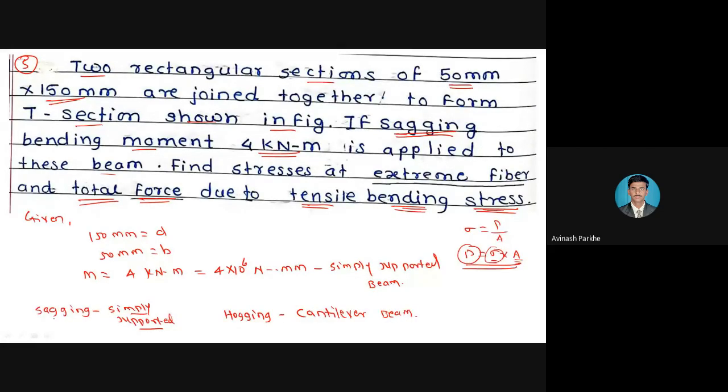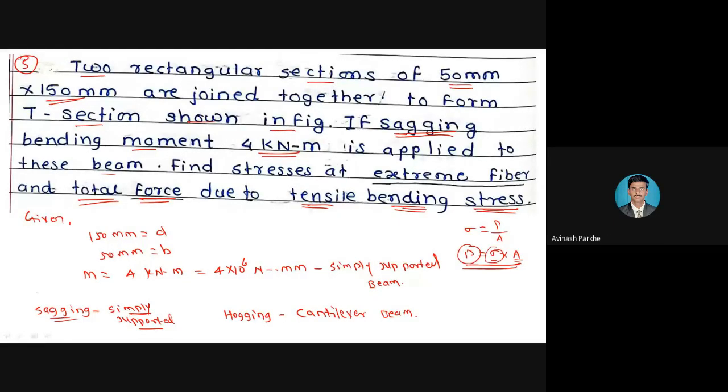And from this particular sagging, I have identified the type of beam is the simply supported beam, and from that I can see that above neutral axis, in case of a simply supported beam, the portion is under tension or compression. Please tell me. For the simply supported beam, compression. For the simply supported beam above neutral axis, the portion is subjected to compression, and below neutral axis, the portion is subjected to tension. Tension. To the cantilever beam.